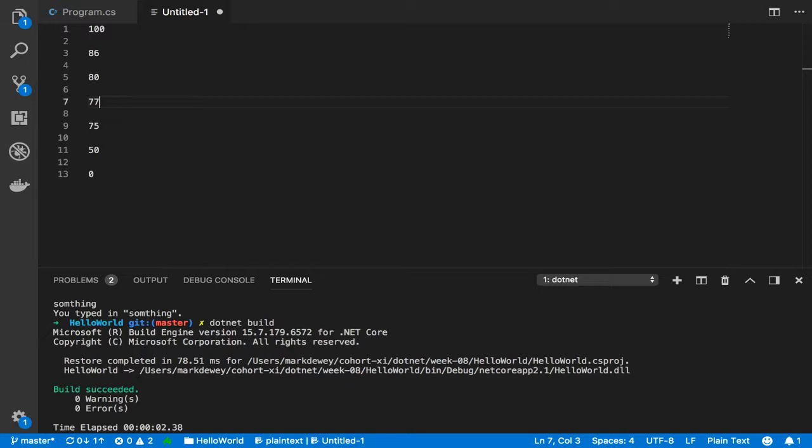Why did you pick 86 instead of 85? A, I'm bad at math, and B, 86 is close enough. Fair. But you should all be cutting the range in half. Because halfway between 75 and 100, that's 25, so it's 12 and a half, right? You round it up. So I rounded up. Your math was actually correct. Some people like to round down. In your algorithm, either way is okay, because it's not going to really matter. Like if I would have said, hey, is it 87? No, it's still lower. Those edge cases don't matter.